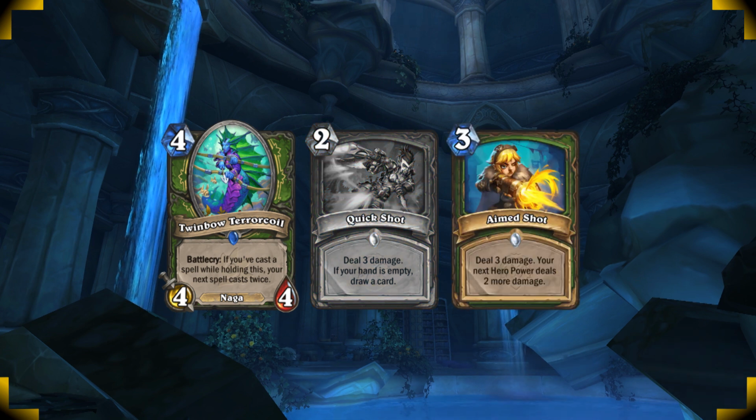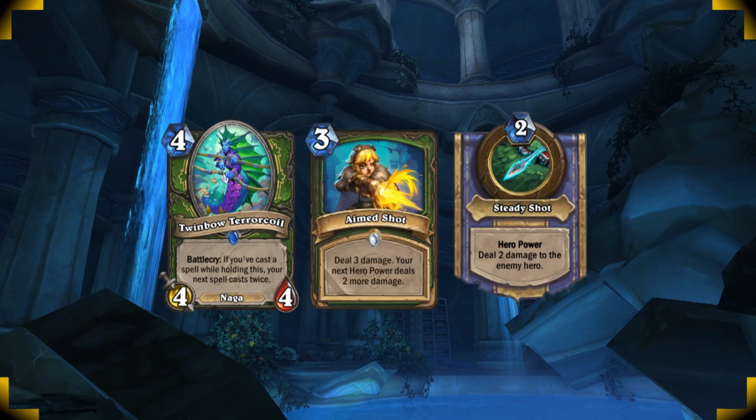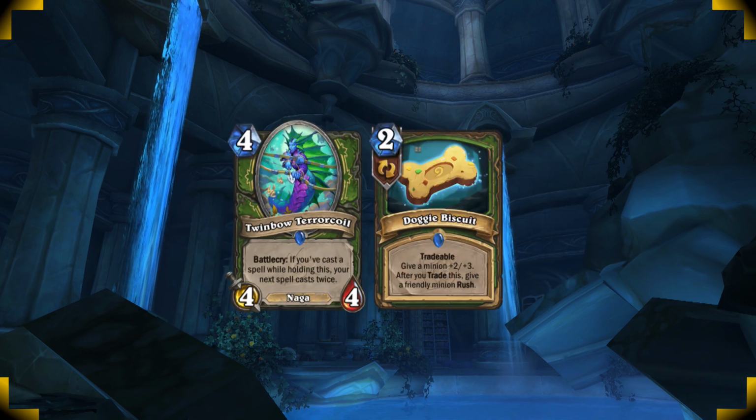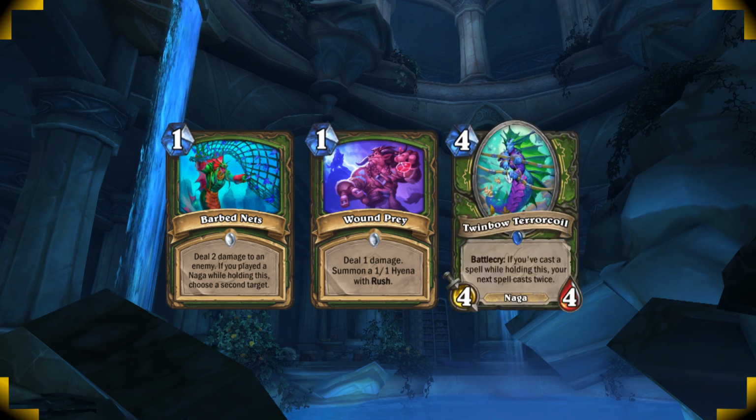Aim Shot will buff your hero power twice to deal 6 damage on your next turn. So you can tempo her on turn 4 and then play Aim Shot and hero power on turn 5 for 9 damage. And of course, pairing her with a Doggy Biscuit is great on an active board. I prefer to use cards like Barbed Nets and Wound Prey as activators for the Twin Bow Terror Coil.